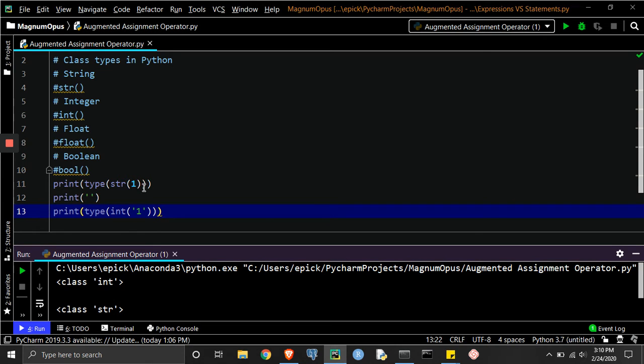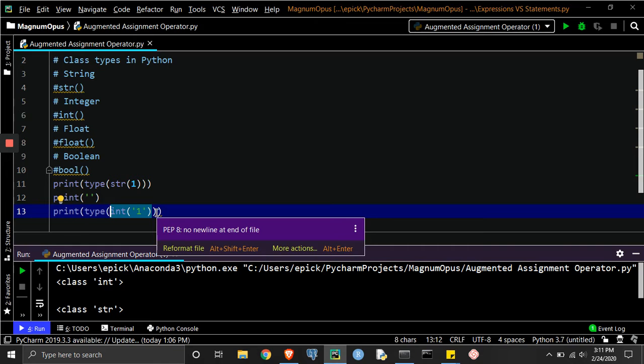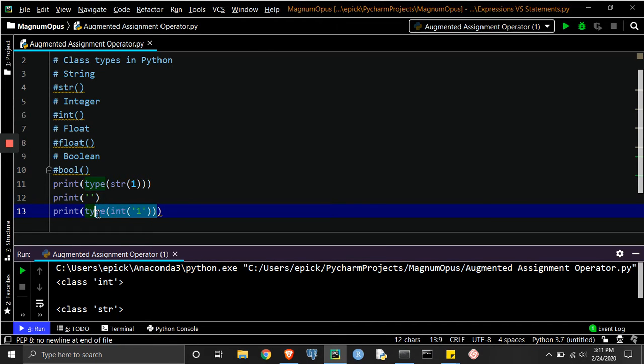So if ever you're a little confused still, all you need to know is you have to read the value from the inside out. So what we have here is a string value of 1, and we're saying, hey, Python, go ahead and transfer this string value into an integer. From there, we're saying we want to classify that as now being considered an integer. And then we're saying, hey, Python, go ahead and call the type so we can clarify what class type this is. And then we're going to print out what the class is.